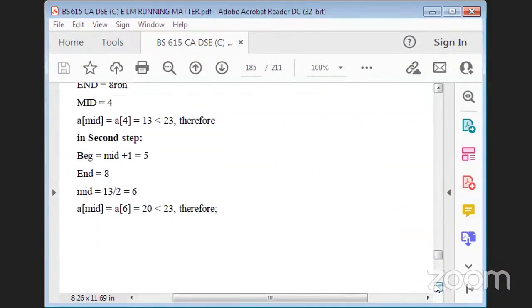Divide the list into two halves, comparing with the middle element first. If it is equal, return. If it is not equal, then check the condition whether the element is less than the middle or not. Like that, it will continue. It will move to the left side or right side depending upon the condition. If it is less, it will move towards the left. If it is greater, it will move towards the right side. This is the procedure we generally follow for binary search.